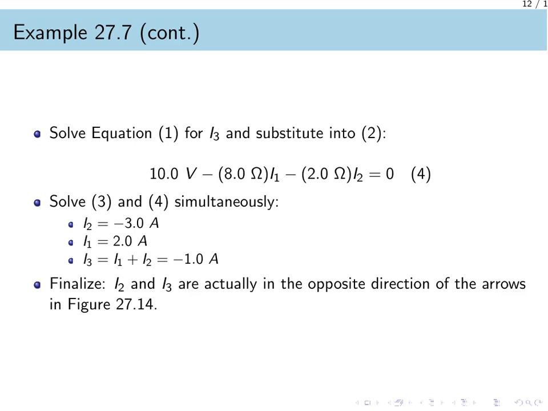To finish the multi-loop example, we solve the equations simultaneously. By substituting the junction equation into the first loop equation, we reduce the system to 2 variables. Solving these yields a current I2 of negative 3.0 amperes and I1 of 2.0 amperes. Finally, using our junction rule, we find I3 is negative 1.0 ampere. The negative signs for I2 and I3 tell us that these currents are actually flowing in the direction opposite to what we initially assumed. This highlights the importance of consistency. As long as you stick to your initial directions during the math, the results will be correct.